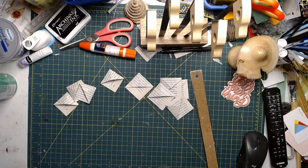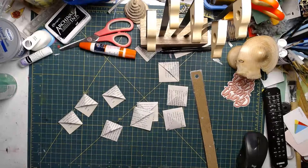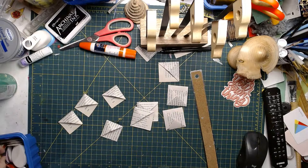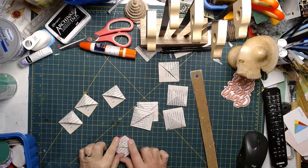All right, paper clips are put away where they live. So the big ones. Now, I don't know what I want to do with the little ones. You know what would be kind of cute is if I used... Let's see what this looks like. What do you look like? If I took a circle, 2-inch circle, that could be kind of cute. Disguises the back. Sticks out the sides a little bit. So then I would have to use something heavier so it doesn't get damaged.